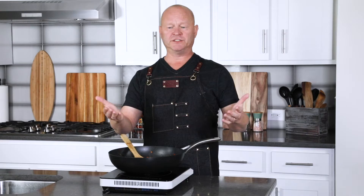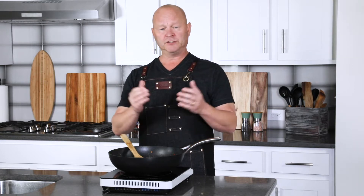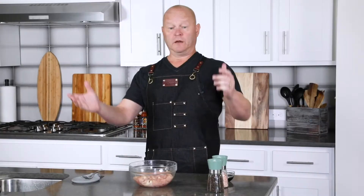Szechuan chicken is a Chinese recipe — you may have had it in Chinese restaurants or maybe it's your favorite takeout. It's a super awesome delicious comfort food. It's really just chicken with a light marinade, coated in cornstarch, fried up in a pan with some vegetables and peppers. We're making a homemade Szechuan sauce that's super easy to make and easy to customize to the spice level you prefer. This is great for a weeknight meal — just crazy yummy.